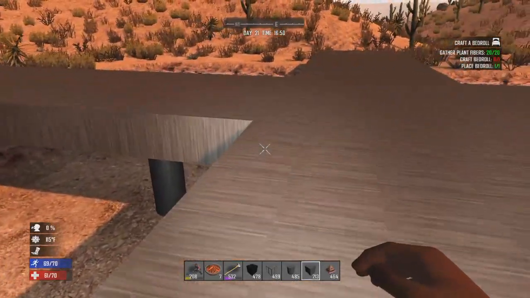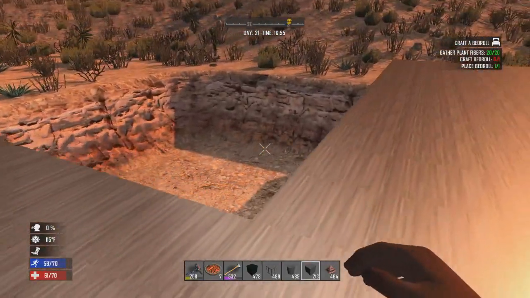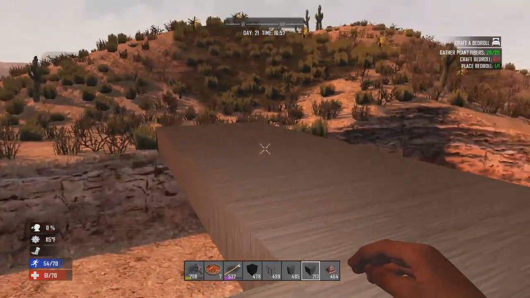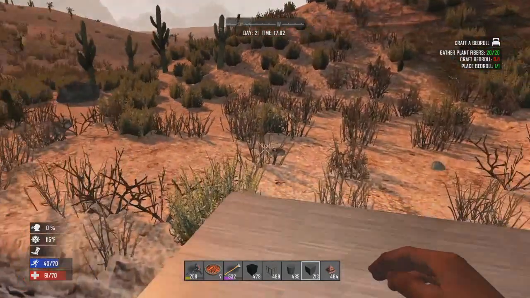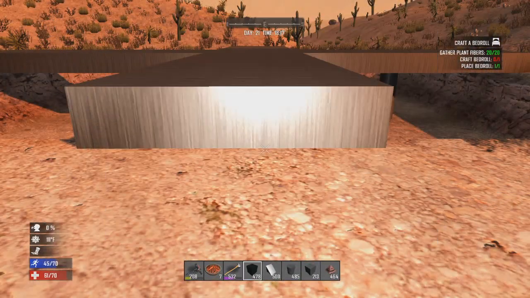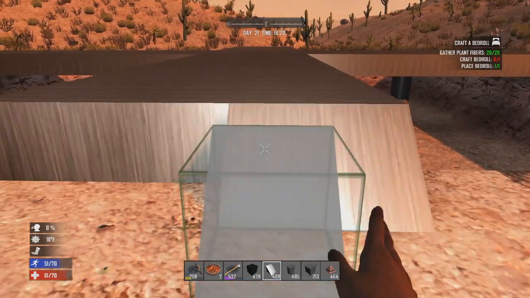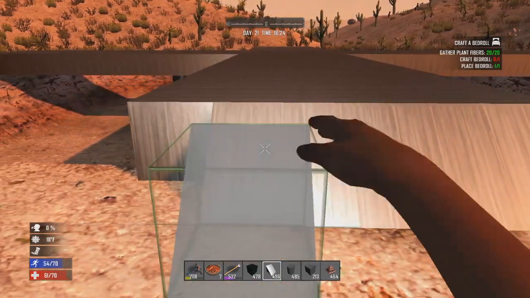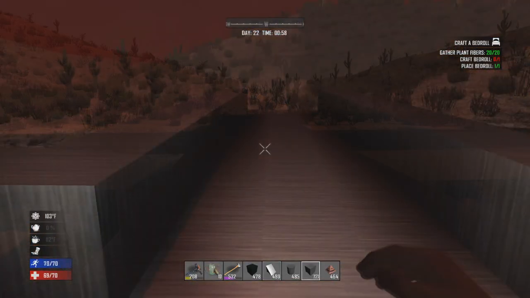So as you can see, guys, we've got our plus sign or X, whatever you want to call it, over the hole in the ground. This is going to be our base. So let's crack on with this. What we're going to need, guys, is some aluminium or whatever material you're using, the ramps. Get whatever material ramp you want and chuck them on all 4 sides.